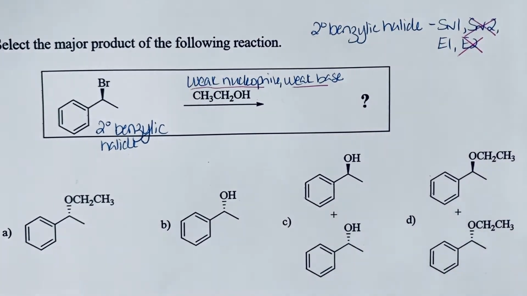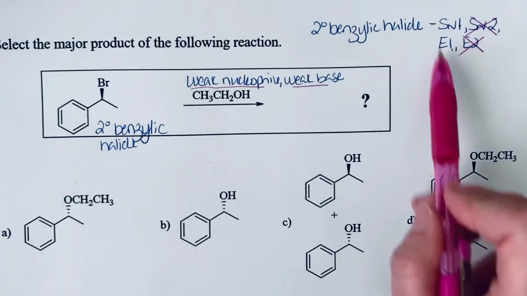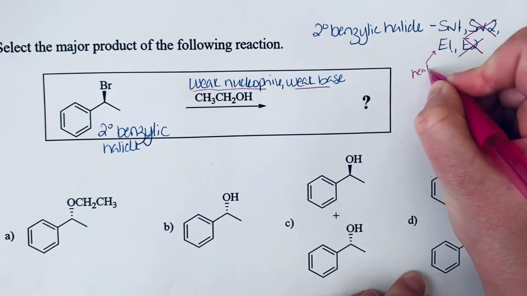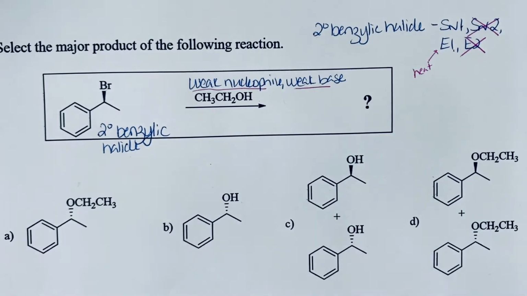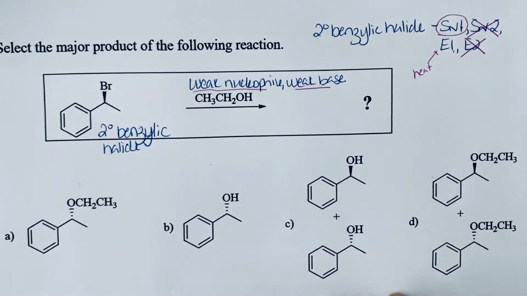pathways. So now we want to consider that this could be either an SN1 substitution or an E1 elimination, I'm sorry. Heat would favor that elimination pathway. And there's also some hints here in the product. An elimination pathway would give you an alkene, and we might notice right away that none of these options are alkenes. So we're definitely looking at an SN1 pathway here.